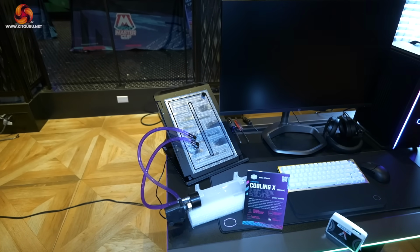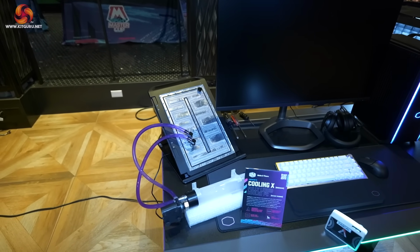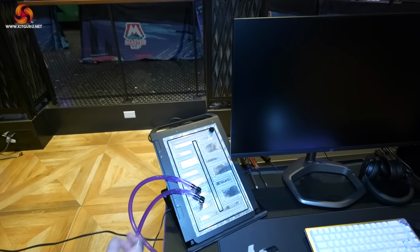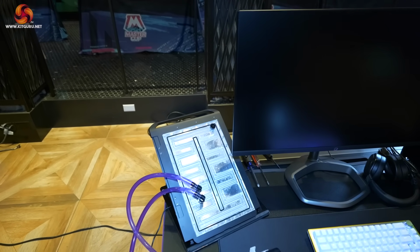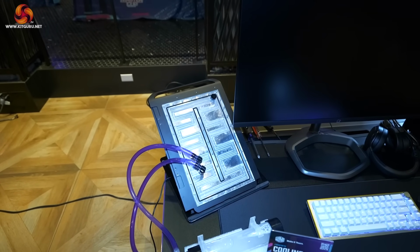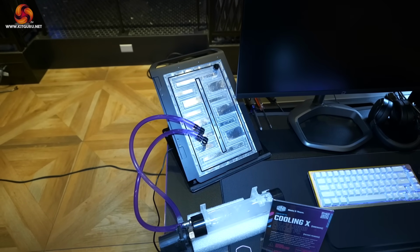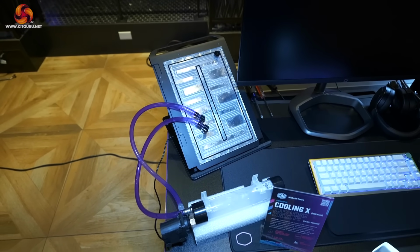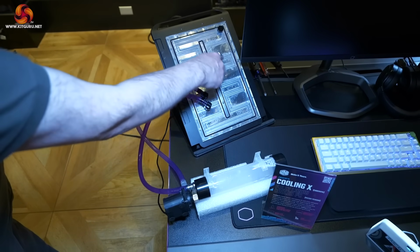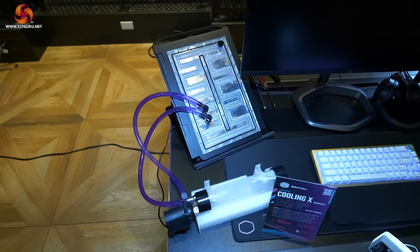This is fascinating. Cooling X, as it says, is the code name for this system, which is a liquid-cooled PC. What you're looking at here is the inside of one of the 2 side panels. We'll see the system in just a second, but the idea is that the side panel is not passively cooled, it's semi-passively because there are some fans at the rear of the system. But the channels are used, coolant's pumped around these channels, and then the panel itself delivers some cooling.